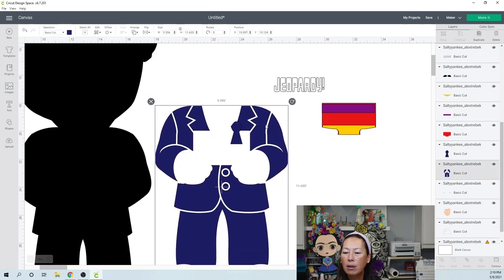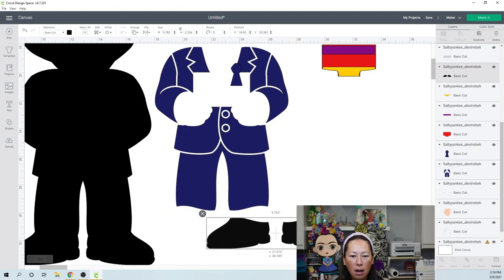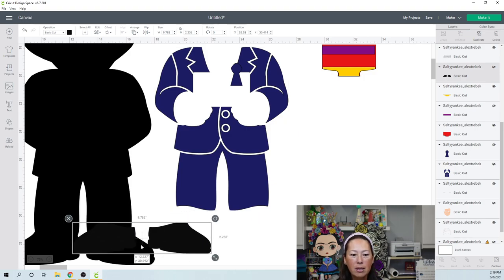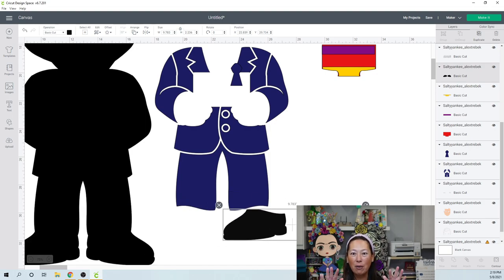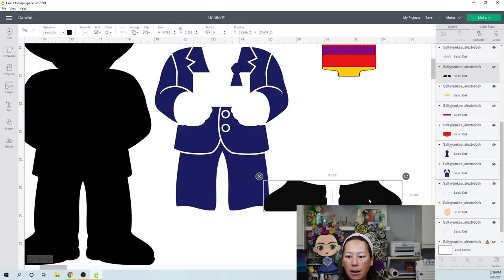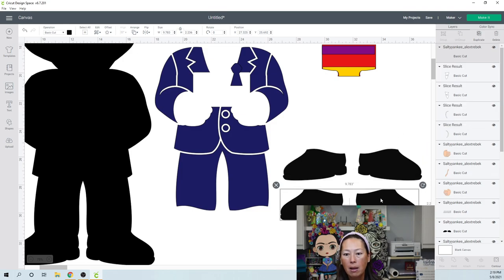Now we have all of this blue. And these are all in pieces. So I think, oh, cute. So the shoes come separate. I would also, with the shoes, maybe have them stand out a little bit with the foam tape. So I would do that there. And you can separate these by slicing or contouring. If you're contouring, you just make a duplicate copy, because however many pieces you want to separate this into is the number of copies you need. So I want this to be two separate pieces. I need two copies of this. So here's my two copies.